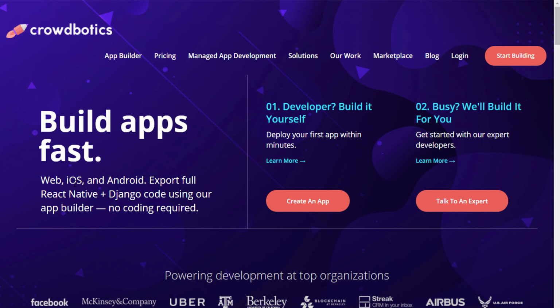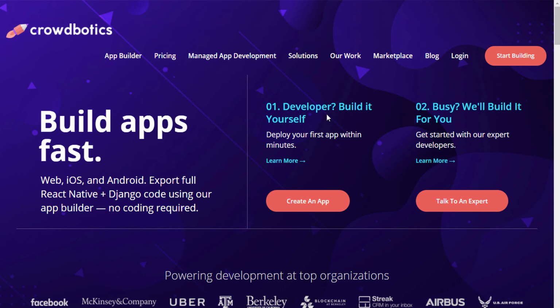This is more like that. So if you actually know that, you know that has this ability to use Flutter to build web app with Flutter, and also to build a web app with native. So this is kind of very cool. We have the web, the iOS and the Android, and you can export the full React Native project. And also one thing that makes it exceptional is this Django. Like all these things are an app builder.